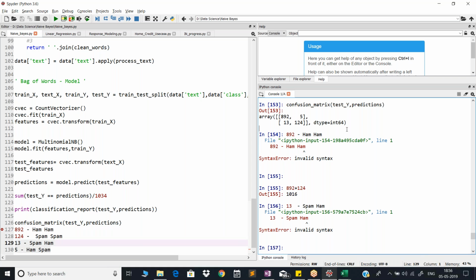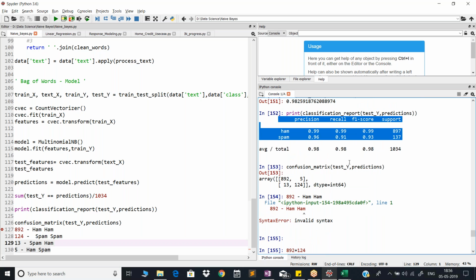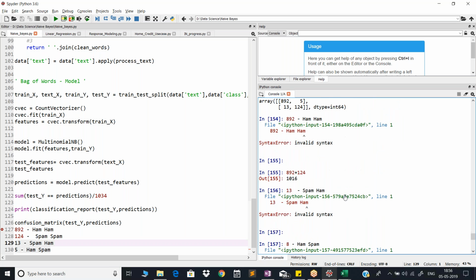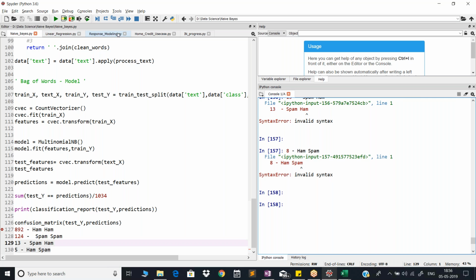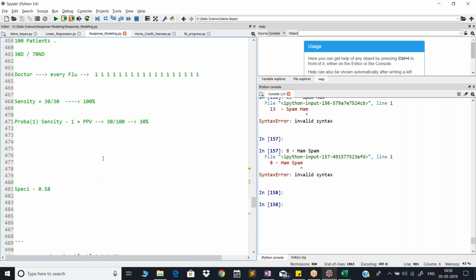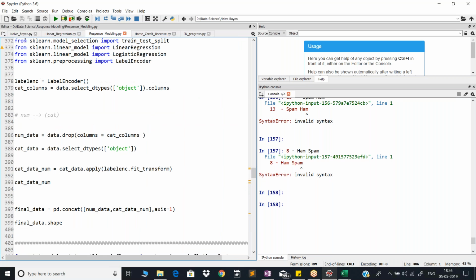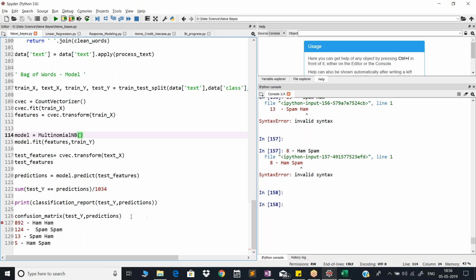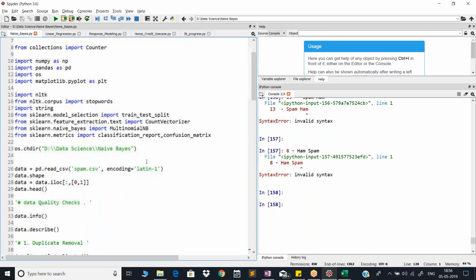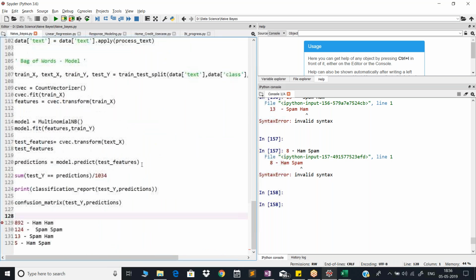I'll deep dive into all of those things probably in another class. Okay. So the confusion matrix and these different metrics, sensitivity, specificity, precision, recall, F1 score, all of these things we need to deep dive on in the logistic regression use case that we're going to solve. So that's it, guys. I think we have quickly created a naive Bayes model and we have seen the performance of the model also seems to be good enough. He's able to relate all the keywords or the words available in the message and he's able to tell that yes, it's a spam or a ham, right?